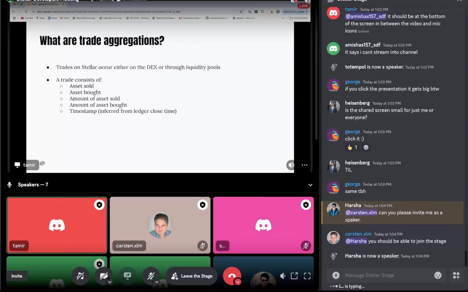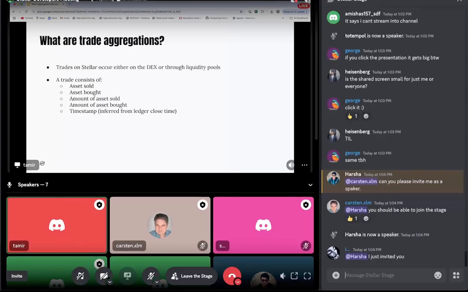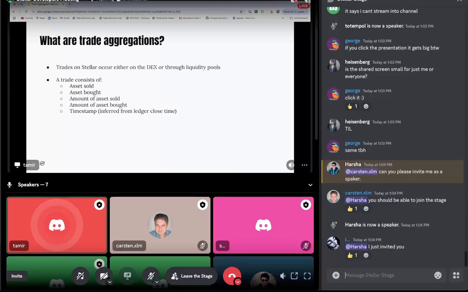So before I get into the details, I'll just give a bit of background of what trade aggregations are. On the Stellar network, you can perform a trade either through consuming offers on the DEX, or you can trade through liquidity pools. And a trade basically consists of exchanging 2 different assets. One asset you can think of as being sold, the other one is being bought.